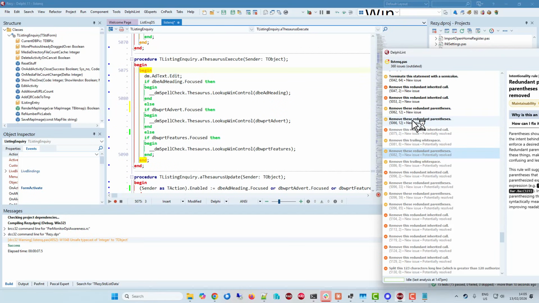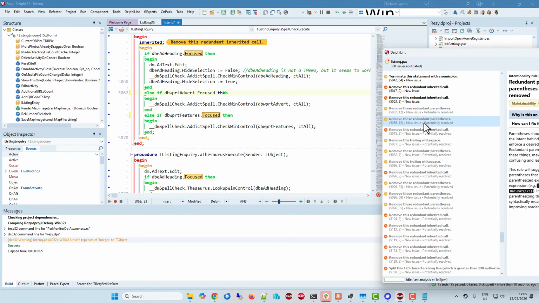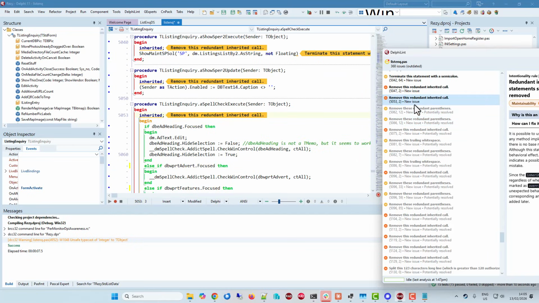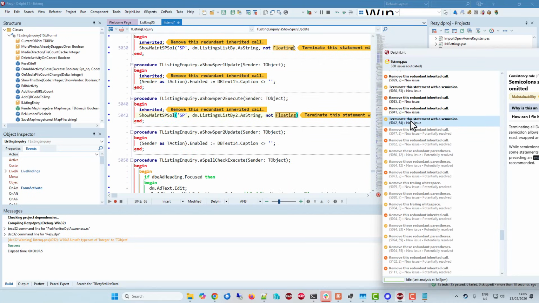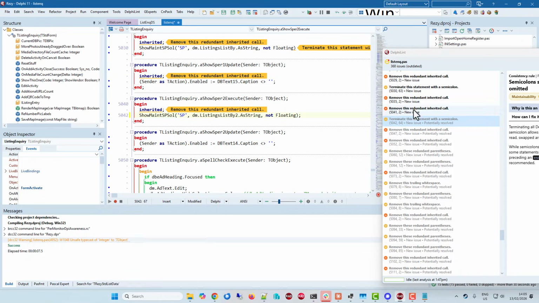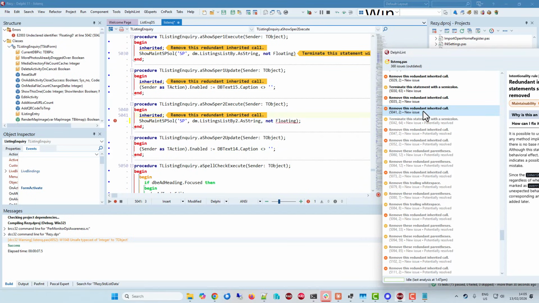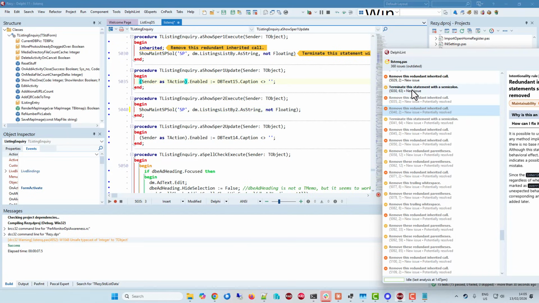Yep, redundant inherited. Yep, fix that. Fix that. Terminate the statement, the semicolon. Yes. Oops. Terminate that one, the semicolon as well.